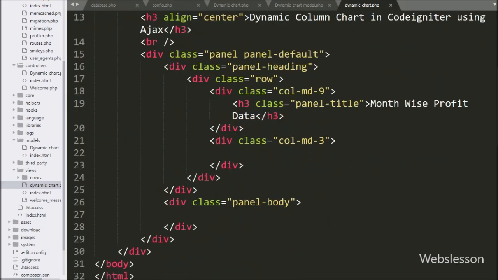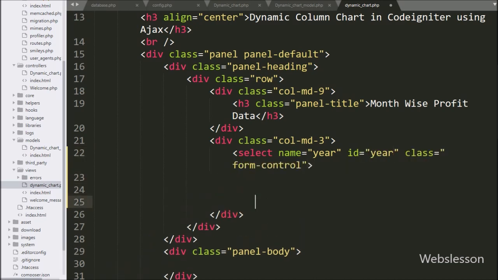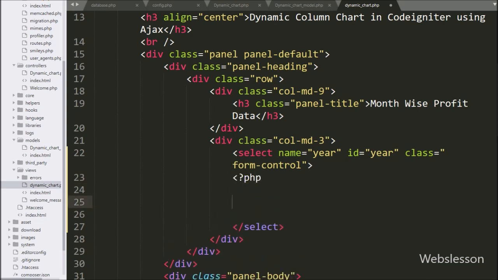Now we have moved to the HTML code part, and here we have used a Bootstrap panel to display the chart on the web page. So here we have made one select tag with name and ID equal to year. After this, we have written a PHP foreach loop, and under the condition, we have written the $year_list variable with the result_array method as the $row variable.